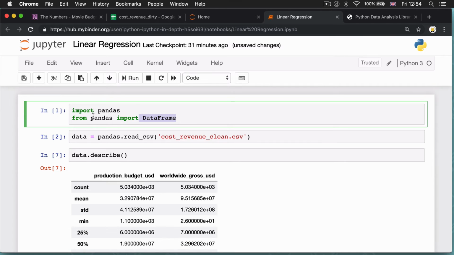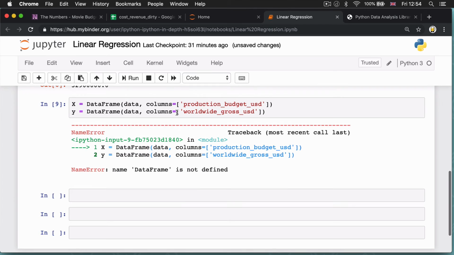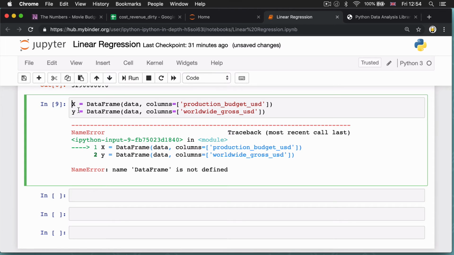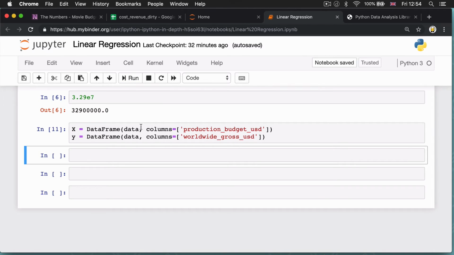The reason we're getting this error is because we've modified this cell, but we actually have not run this cell yet. In other words, we have to select this cell, run the cell, and it's at this point that our notebook knows about the data frame. So if we come down here to where we're creating our X and our Y and run this cell again, this error will disappear. The code will now execute successfully.